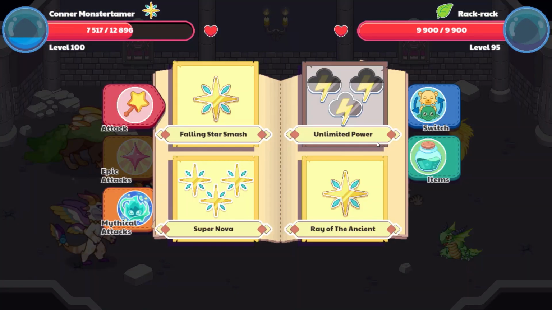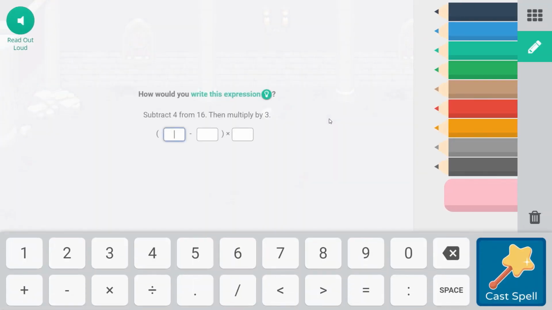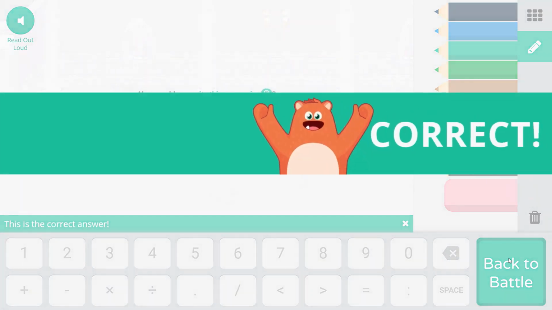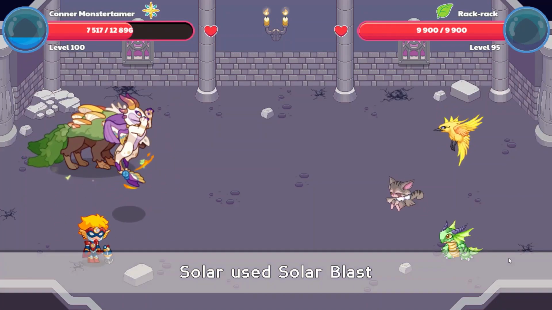All right, so will we be strong enough here? We have Rack-a-Rack, and let's go ahead and do a Solar Blast here. How would you write this expression? Subtract 4 from 16, 16 minus 4 times 3. And remember, we would do this stuff in the parentheses first. It's just writing it in the correct order is all we're seeing, to make sure that we're thinking about the math in the correct way.